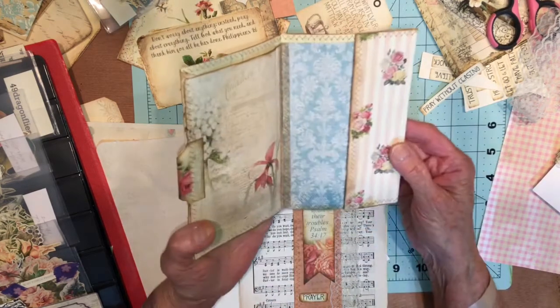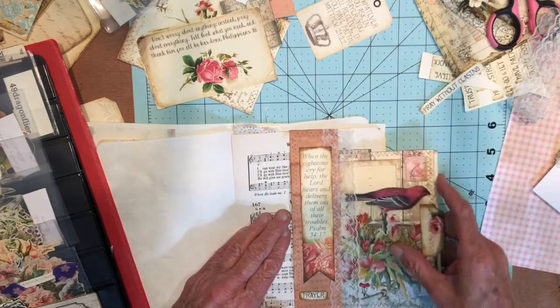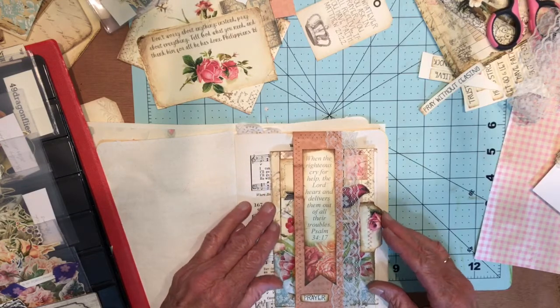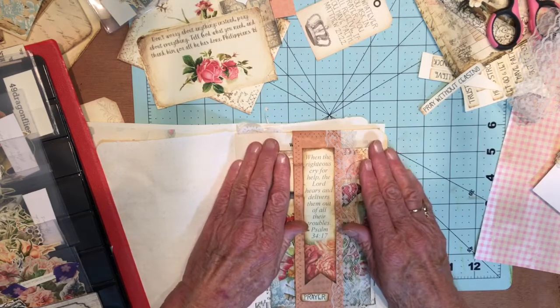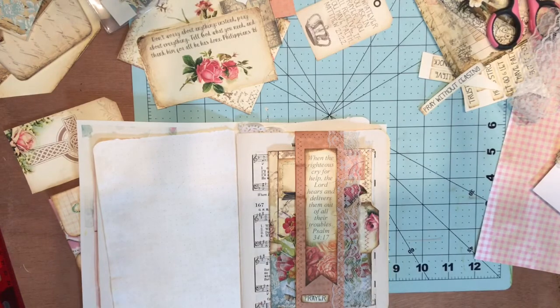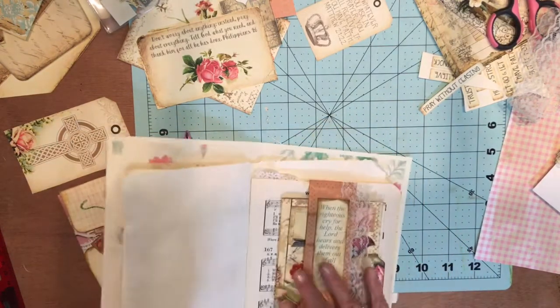All right, so I'll get that tag and all that ready for that. We'll put this in here. A little bird kind of peeps out somewhat. I think that's perfect. Okay, it all comes together. All right, so that page is done on that one.